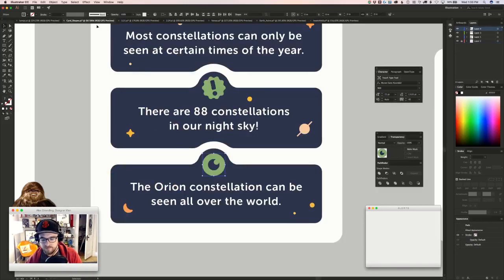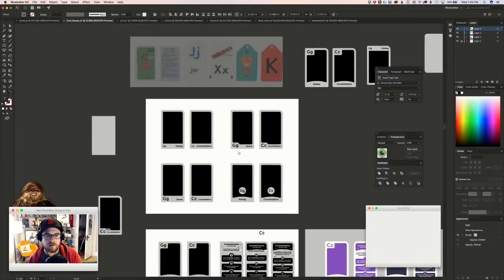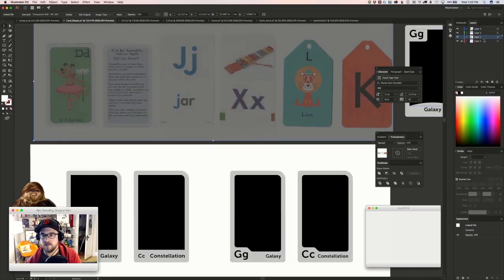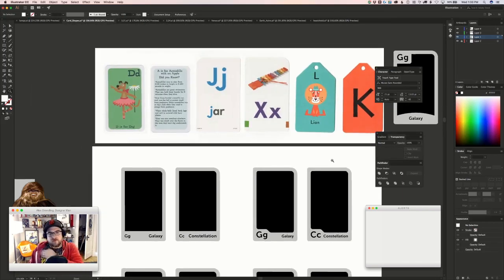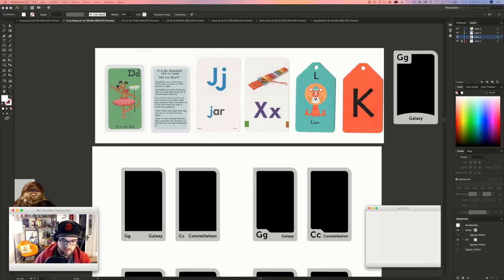But let's take a look at how we got here. First of all, and I streamed this part, I think, I went out and looked at a bunch of pre-existing alphabet flashcards and used them to get a feel for the scale that I wanted these to exist at, and the information that I wanted to have on them. I went into it knowing that it would be space themed, and that it would have additional information on the back, so that they are useful from when a kid is just learning their alphabet to when they want to know more about that stuff. And the information on the back makes it easier for parents to talk about these things with their kids.